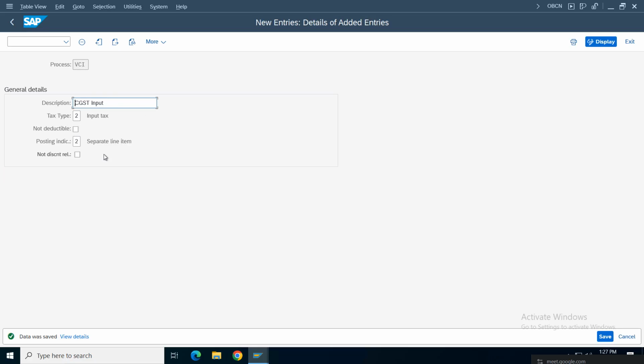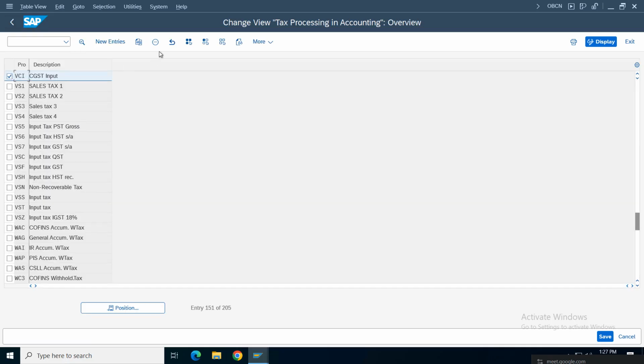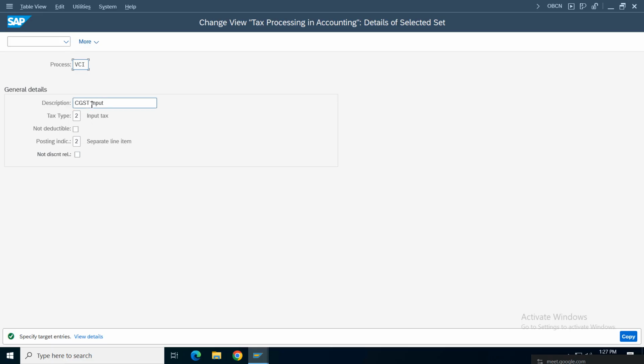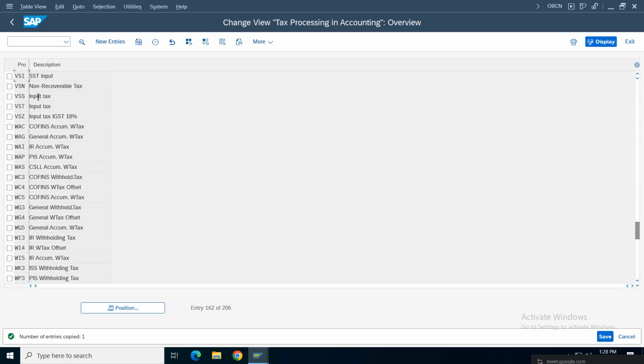Continue. The same one you can copy, VCI, copy. So I can make this one SGST, but this one becomes VSI. Okay, this is the same, no change. Click on copy. So we have one more thing, copy.